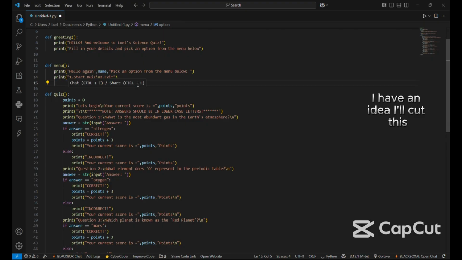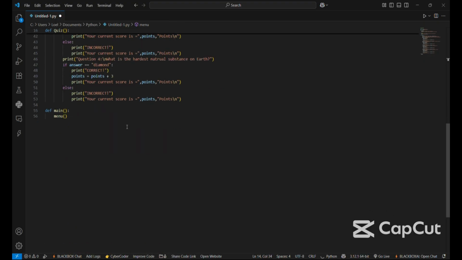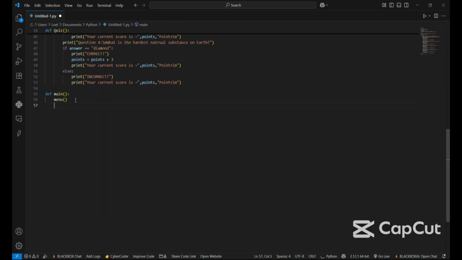I have an idea. I'll cut this. Go down here and say option. Say maybe if option is equal to 1, since we said the option is an integer, right?